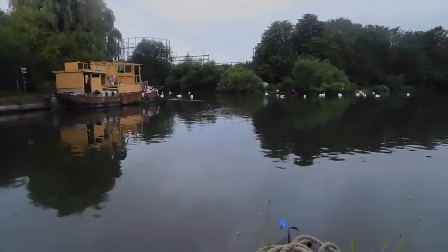And that is because we need to get our boat blacked. We must have started about 6 o'clock in the evening, and we thought that was plenty of time to get through Reading and find ourselves somewhere to moor. So you'll see in this little bit of video footage the sad departure that we made from the River Thames, but the exciting adventure that we're about to embark on at the Kennet and Avon.